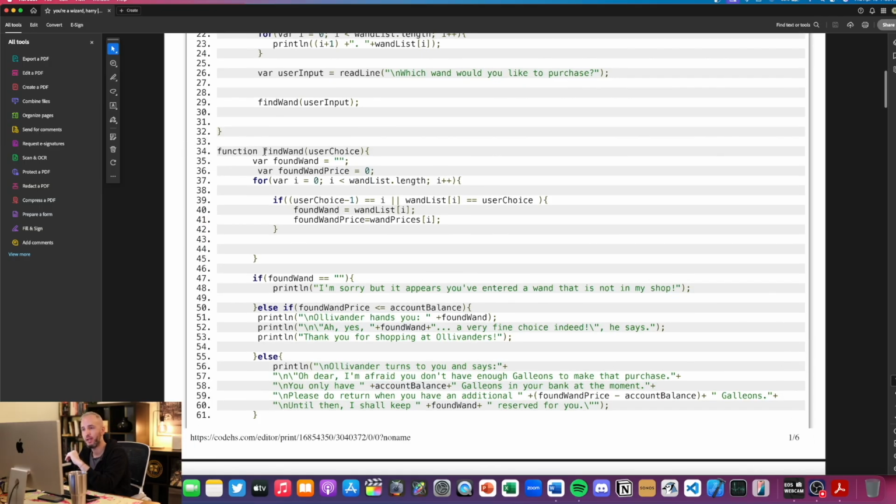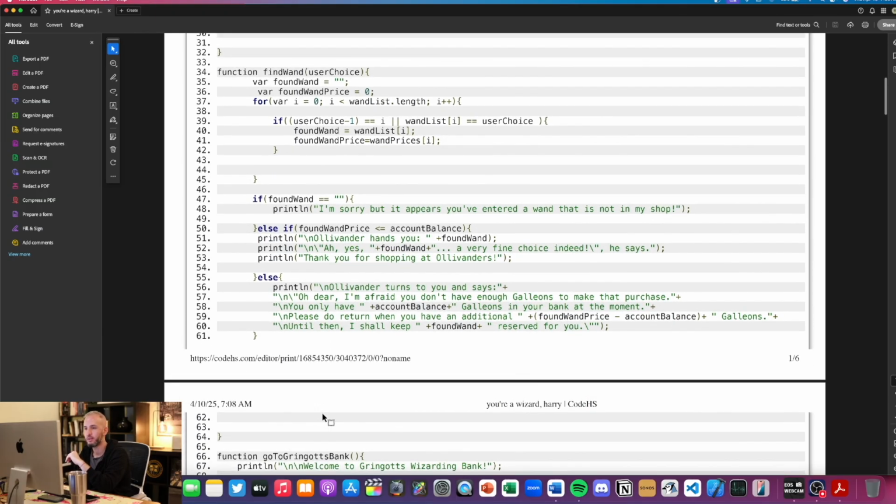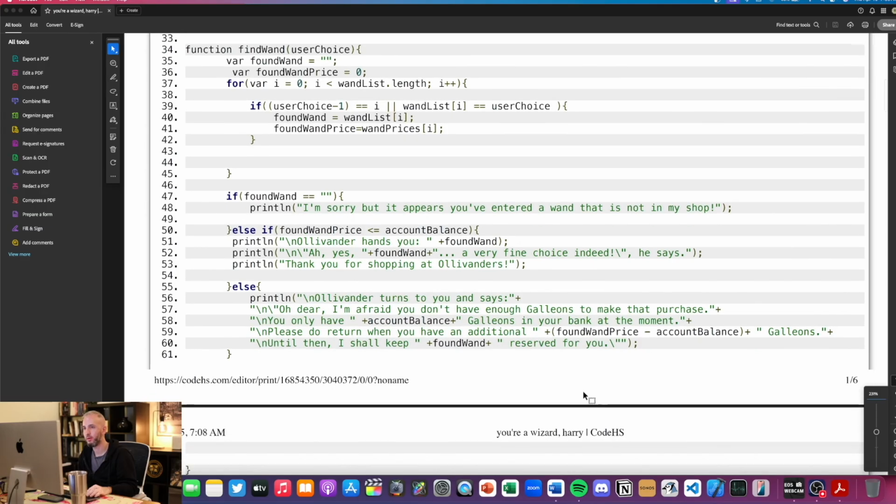I'm going to go ahead and take a screenshot now of my function. This is the one that I want to talk about on exam day. And if you notice, the closing brace is past the first page. This is fine. You can still take a screenshot of it. It's okay if it's broken up. So I'm going to zoom in a little bit more and take a screenshot from here.